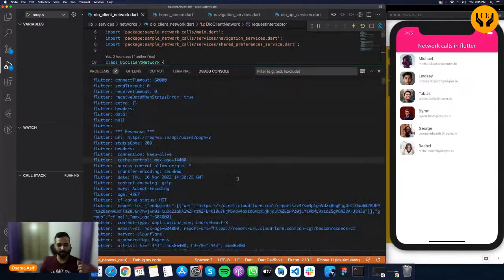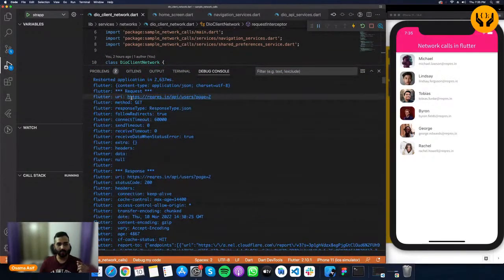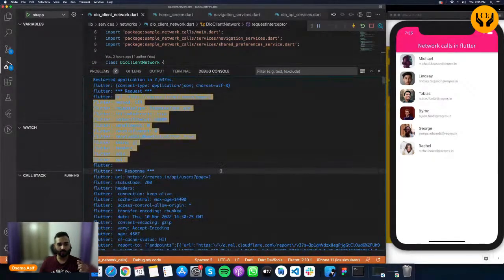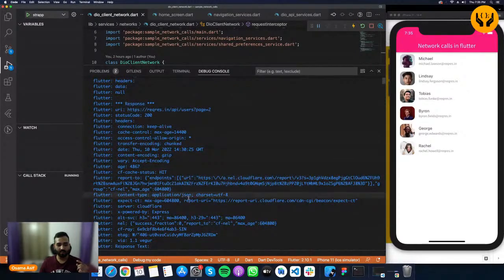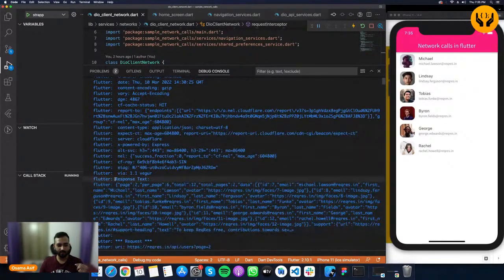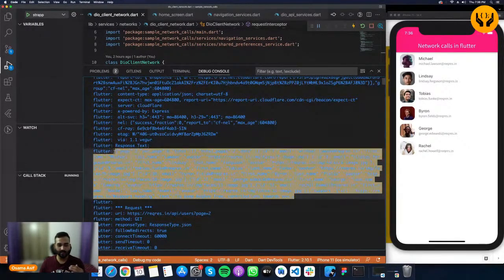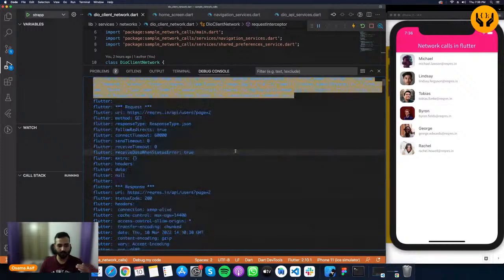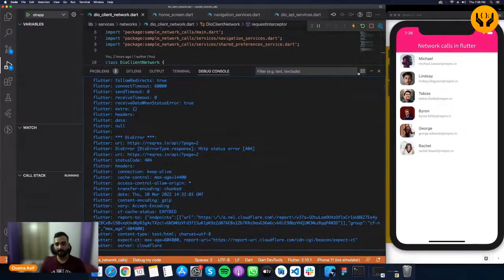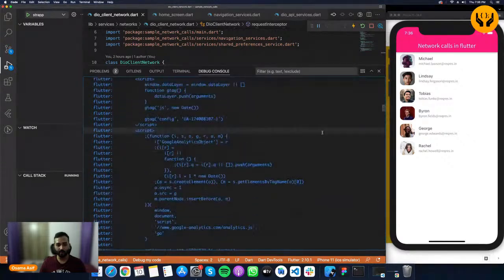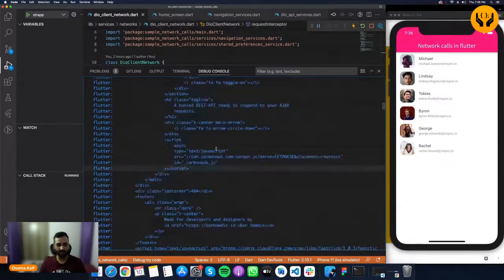As you can see in my console, this is the request that I'm sending to the server, and this is the response that I'm getting from the server. So every time I hit a request, I can easily see the data in my console. And if I get an error from the server, I can also see the error in our console, just like this.